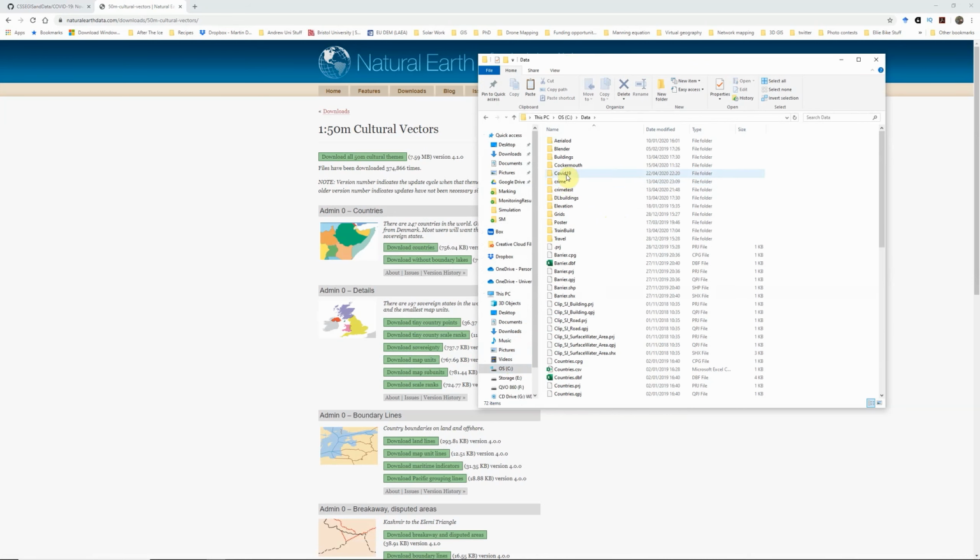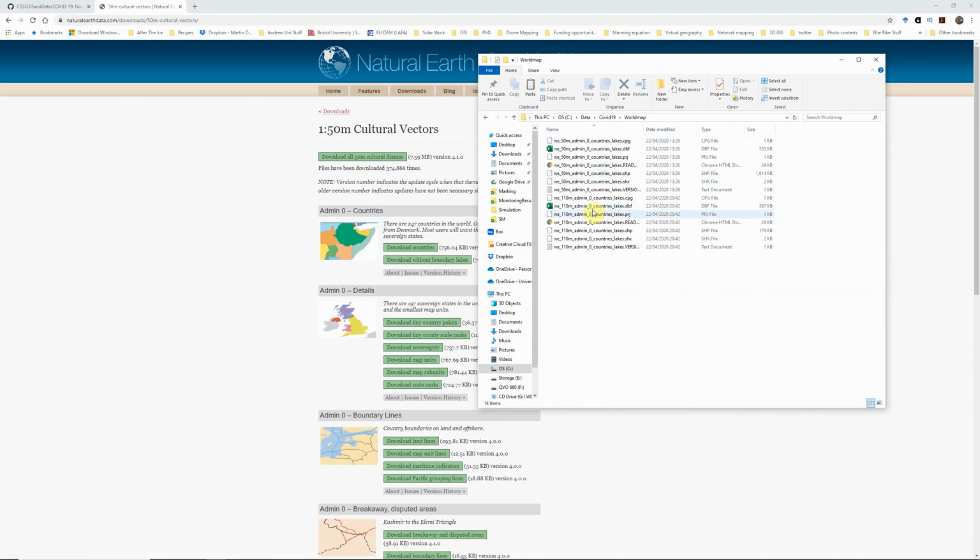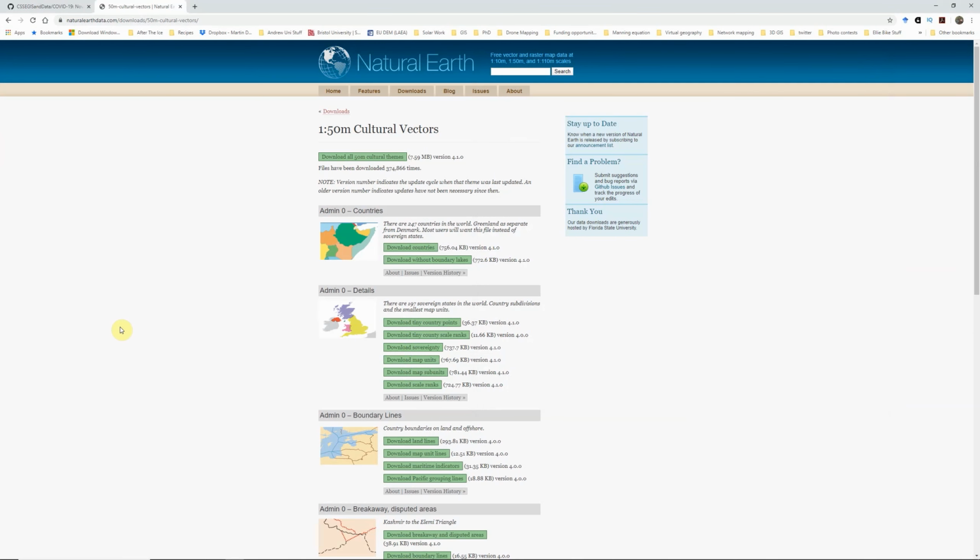So in my case, I'm going in data, COVID-19, world map, and I've actually done this already, so I'm not going to paste a new version in. I experimented with the 1 to 110 million scale map. That was a bit too coarse for my liking, which is why I've decided to go with the 1 to 50 million version. So that's where we get our base map, pretty straightforward.